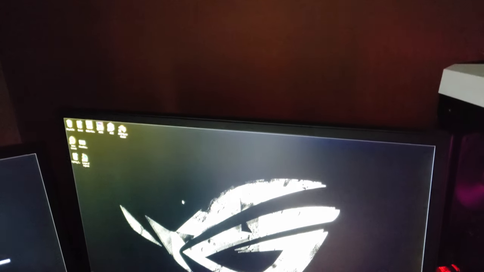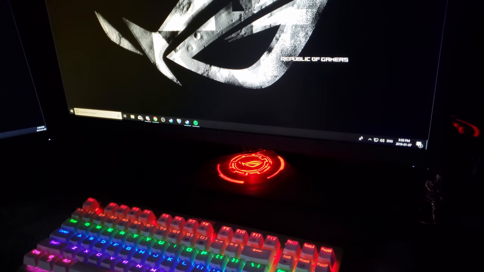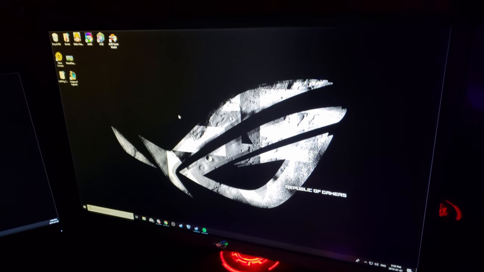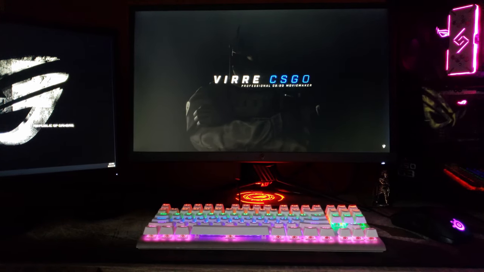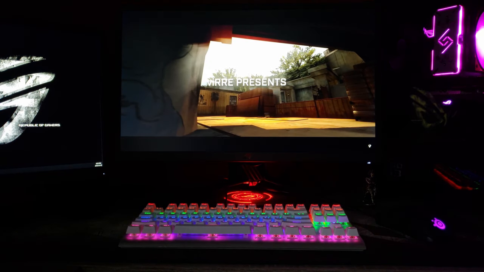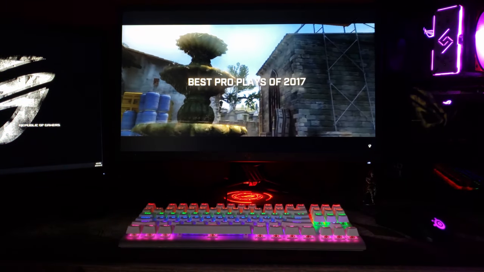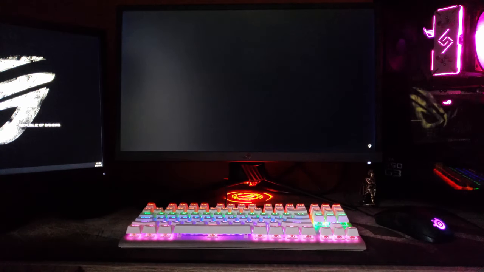All right, so with this monitor, you do have a nice aggressive mean look to it. There's a three-legged stand, there's an LED shining out the bottom, there's LEDs coming out of the back, and it's just a really nice looking monitor overall. The stand, when I grab it and move the monitor around, does feel really, really strong. I don't know what kind of metal they use, but it's very robust, very sturdy, and you can tell it's just not going anywhere. It's very good build quality. I'm very impressed with ASUS on this one. So if you're looking for something that has a good build quality, this is definitely a monitor to consider.